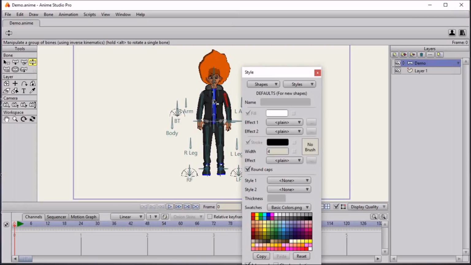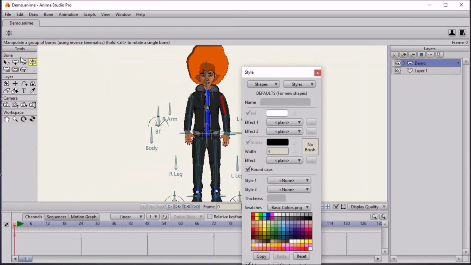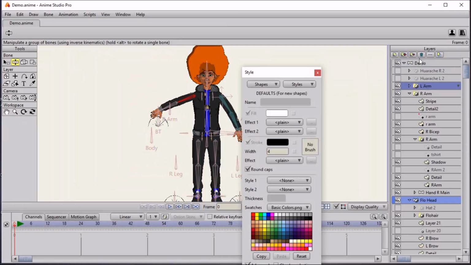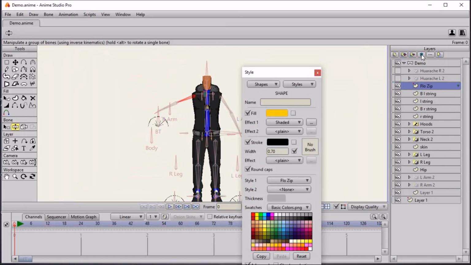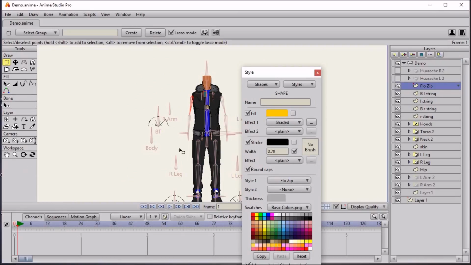But let's have a look at making changes, and I can delete all of these layers. I could undo it. It might take a bit of time, but again, everything works consistently well within Anime Studio. And as I said, I don't have any problems with crashes whatsoever with this program. And even if I do, everything seems to be auto-saved.